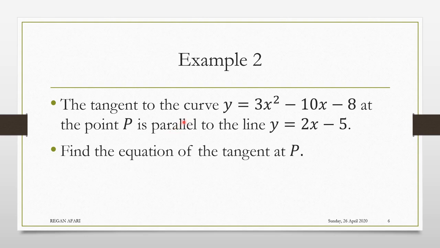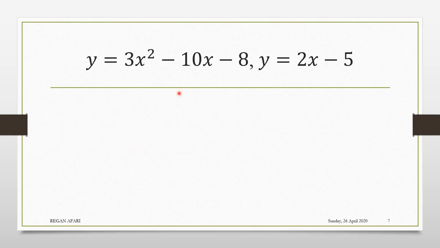Equal. So you can write parallel is equal to equal, or parallel means equal, to help you understand this. Okay, so we start. This is the curve, and this is the line that are parallel at the point P. So we said that their gradients are equal. How do we determine that? We will differentiate this curve and then differentiate this line, and then equate their gradients since we said they are equal.